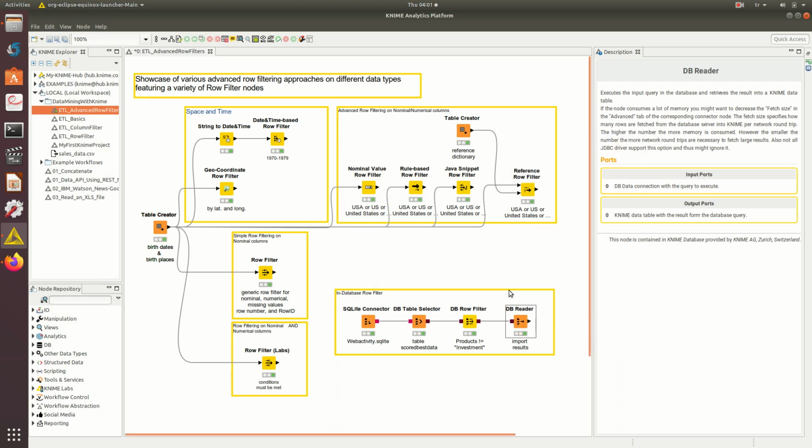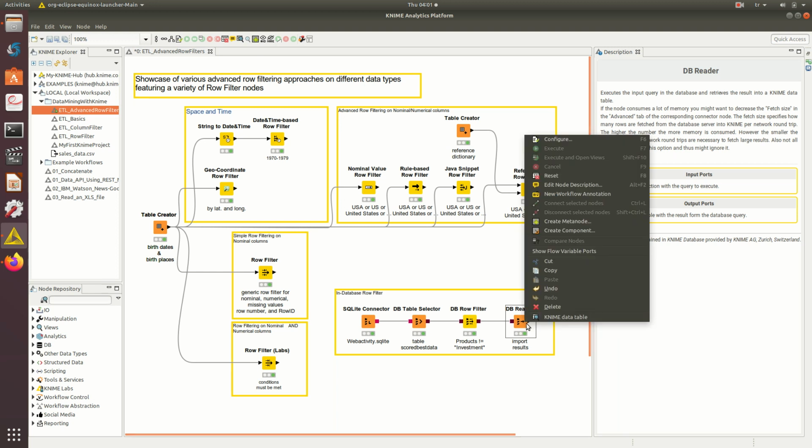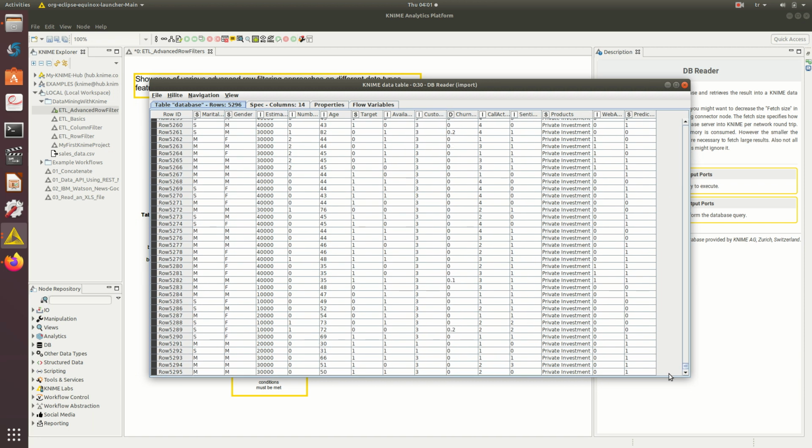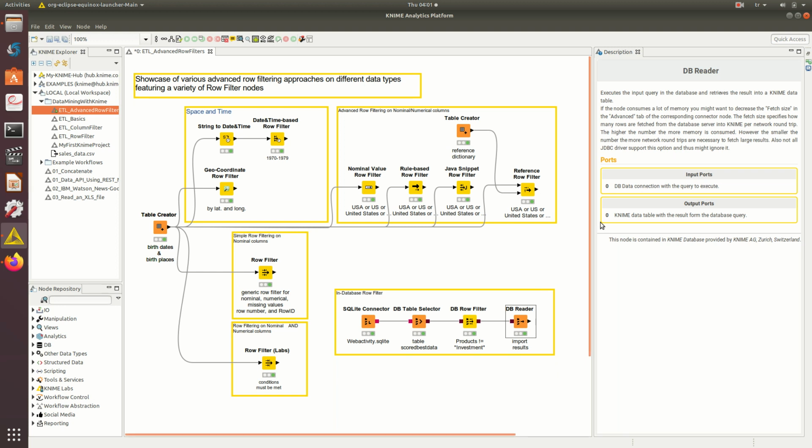So execute. It is in the memory and I look at the final outcome, which I already showed you, but that's also available right here. So I think this is good for now. These are advanced options. With all this you can do pretty much anything you like with KNIME in terms of filtering. Okay, see you in the next videos.